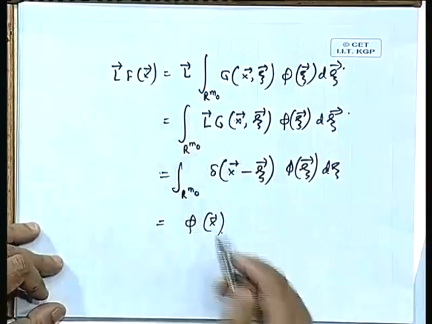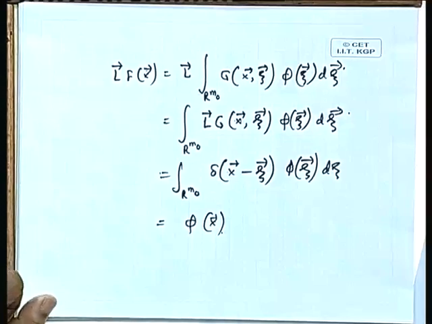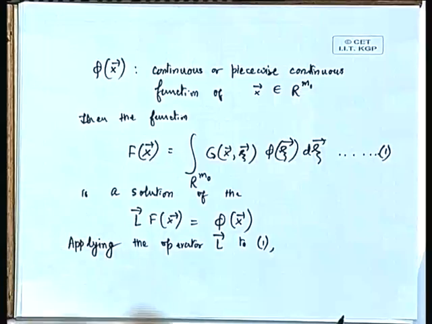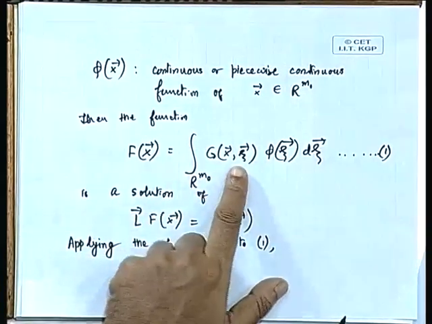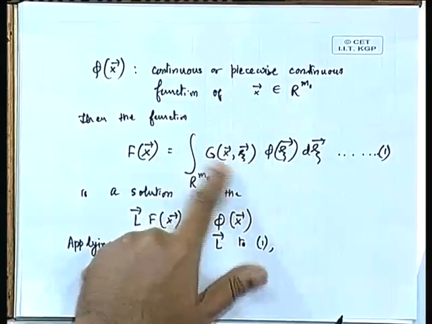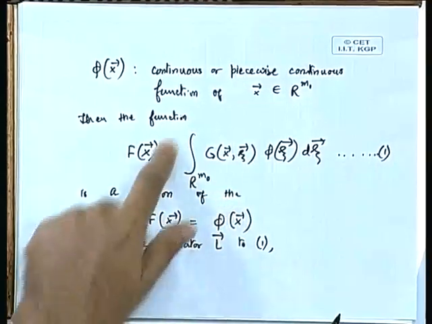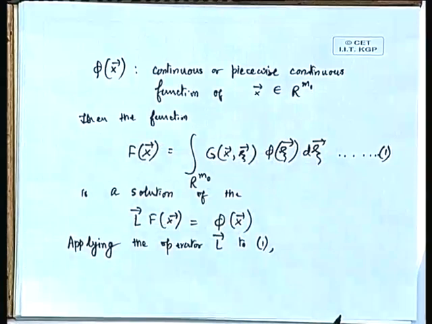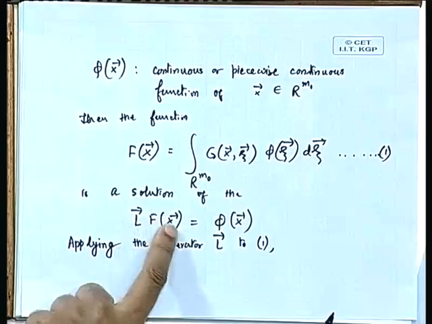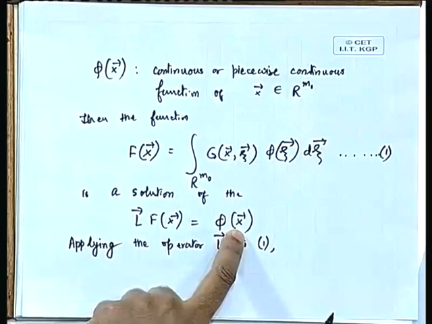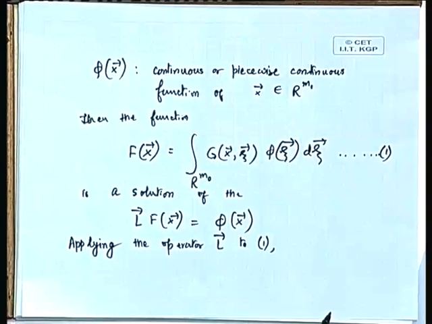Is it very clear? So, we have got this. So, that means what? That if we have a Green's function g, which is actually a Green's function with respect to the derivative operator, and if this is expressible as an integral equation like this, then effectively the solution becomes L fx is equal to phi x. So, this is a very important relation that we will be making use of, that here we are getting L fx is equal to phi x.